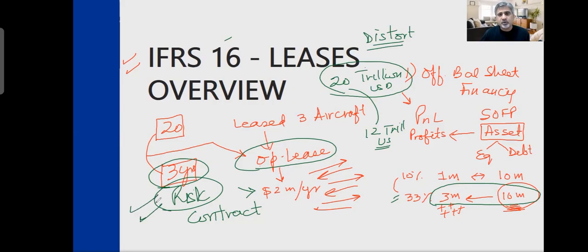You never knew what kind of contracts your management has signed. You only find it out when there is a big bust. Okay, then you see that we are locked into these contracts. This was one thing, which is off-balance sheet financing, and this is strictly prohibited in IFRS 16.